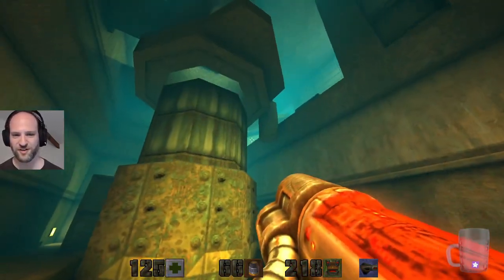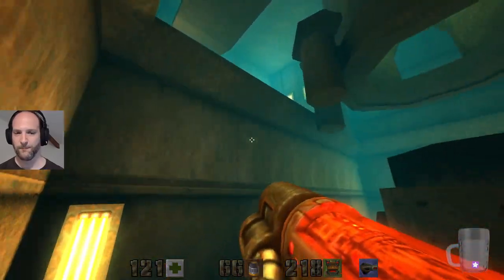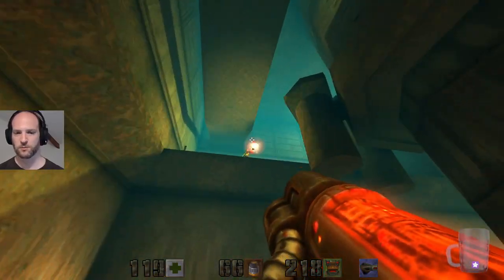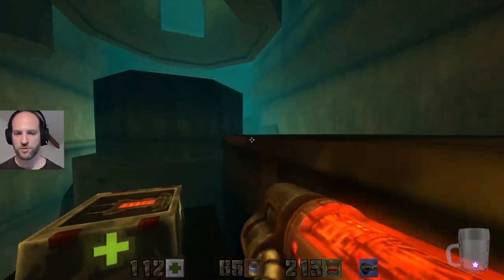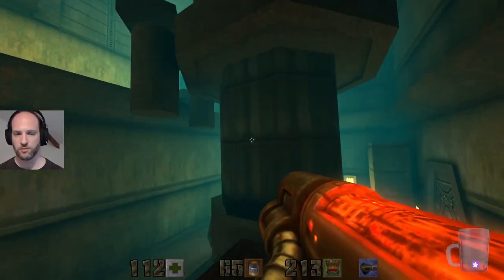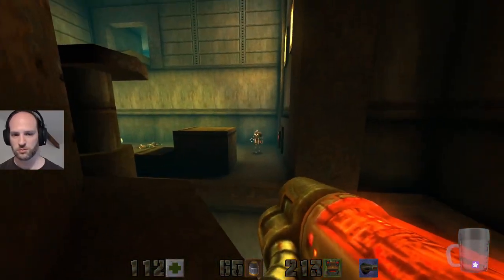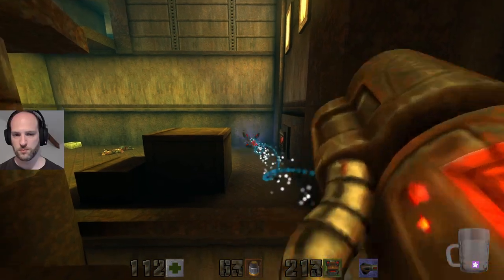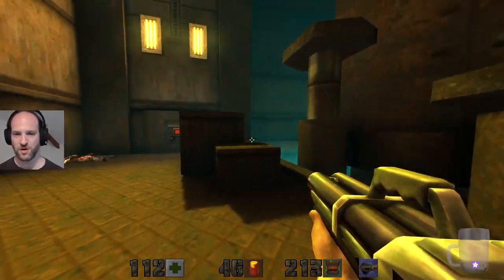It's just fall over. It's so silly. But I love it every time. Boink. We really should be using rockets. Now that we've got enemies that are dropping rockets, we should be using the rocket launcher. Railgun's so good. It just makes such short work of them.